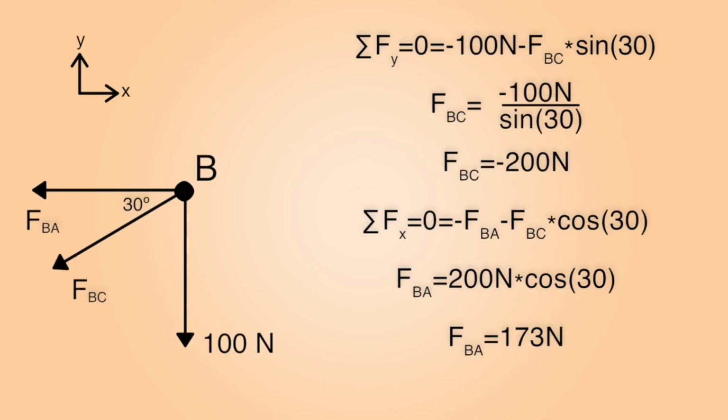By the way, this is the convenience of always drawing your unknown forces away from a pin joint: when it becomes positive in your equations of equilibrium, then you've drawn it in the correct direction, meaning tension. And if it becomes negative, that means you've drawn it arbitrarily in the wrong direction, which means it's under compression. So now I leave it to the viewer of this video to go ahead and resolve the entire system of forces in this truss. At the end of the day, you should have a solution that looks like this.